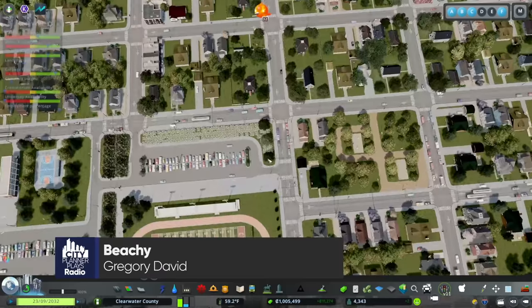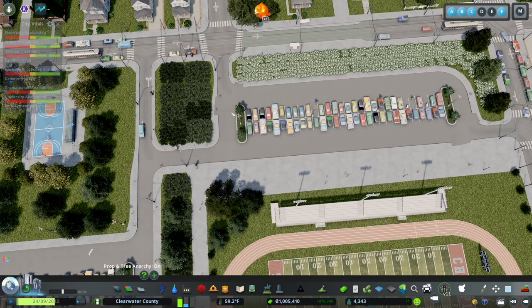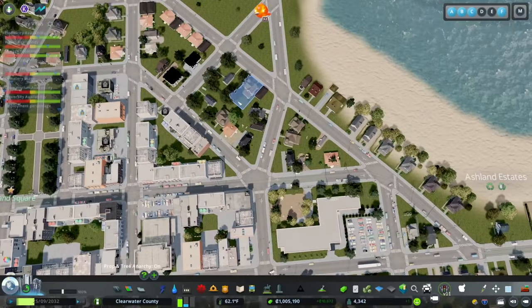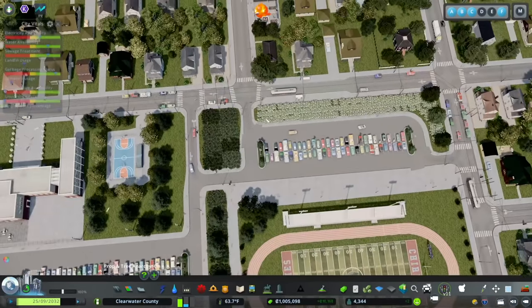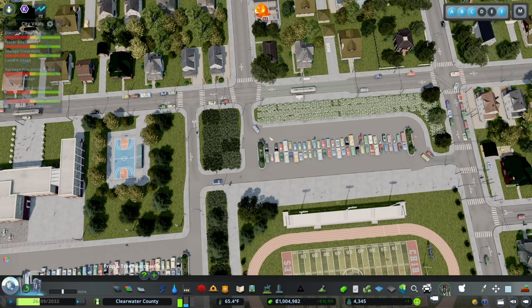And so we've got this fixed here. We've got a little bit of wonkiness. We could try to fix that. It's probably not gonna happen. When the new drive aisles are released, I will update this. That's something I do wanna stay on top of. The only way to really avoid this, because basically they're using the tram network as the underlying base network for this entire parking lot mod.